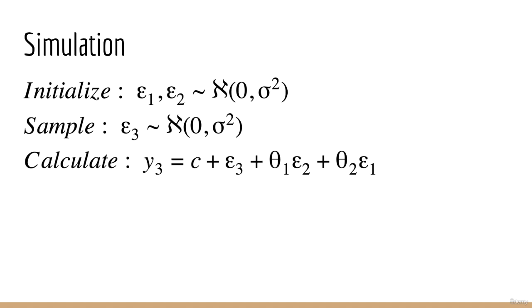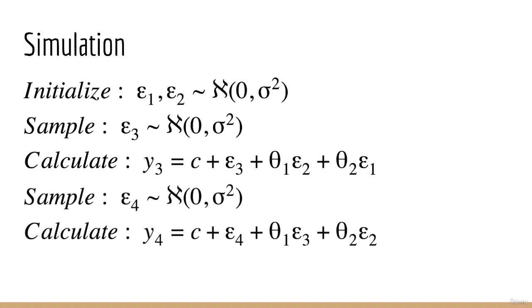Next, we generate epsilon 4. Then we calculate Y4, which depends on epsilon 2, 3, and 4. Then we generate epsilon 5 and Y5, epsilon 6 and Y6, and so on. So as you see, this process really amounts to nothing but generating samples from the normal and adding them together. Therefore, you would use this model if you think that nature actually behaves this way to generate the data which you are observing.